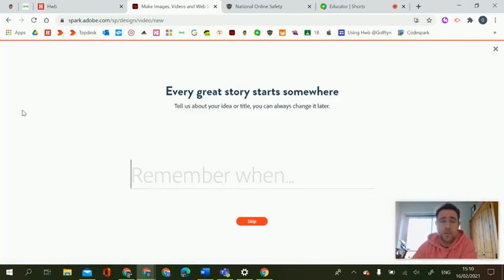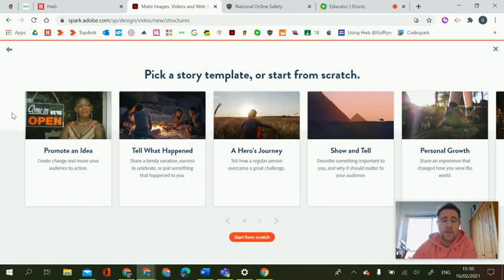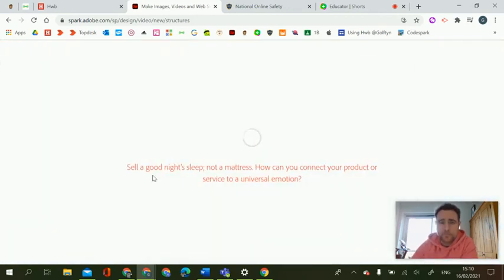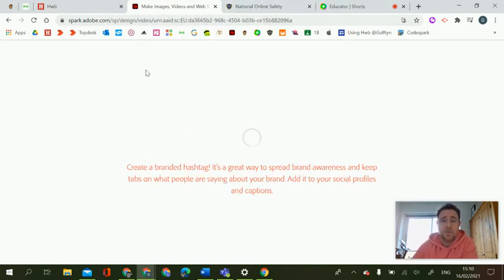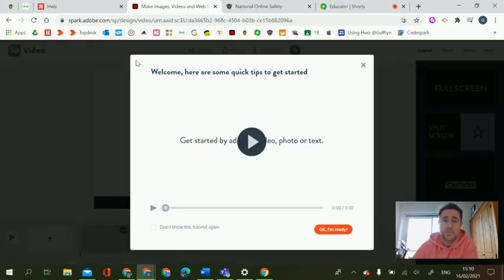And finally, through Adobe Spark, we can go to the Adobe Spark video. This is ideal for pupils creating videos to show what they've learned. It allows them to add voiceovers as well. So if we just start from scratch, exactly the same as they would with a presentation, whether they were doing it on PowerPoint or Google Slides or any other presentation software, they can now also create their own videos using the same processes and principles.